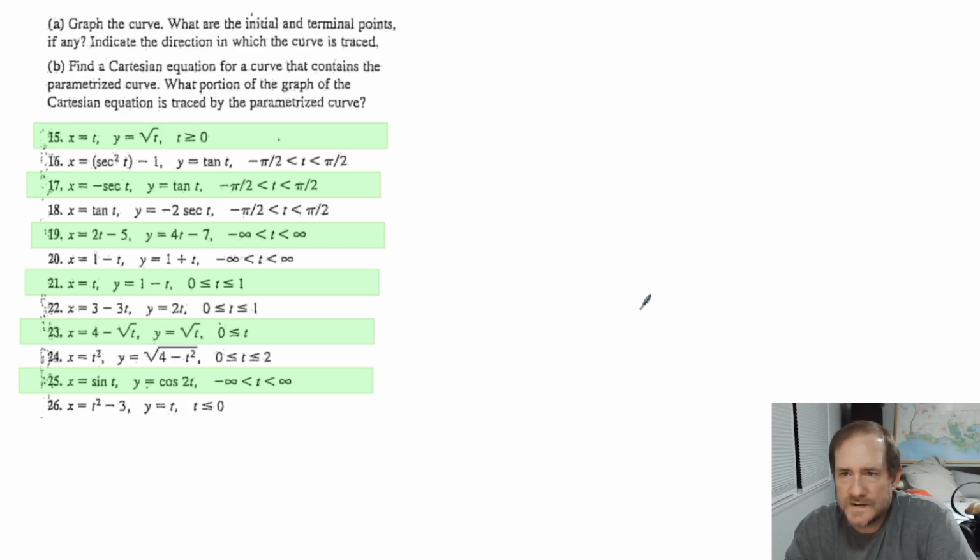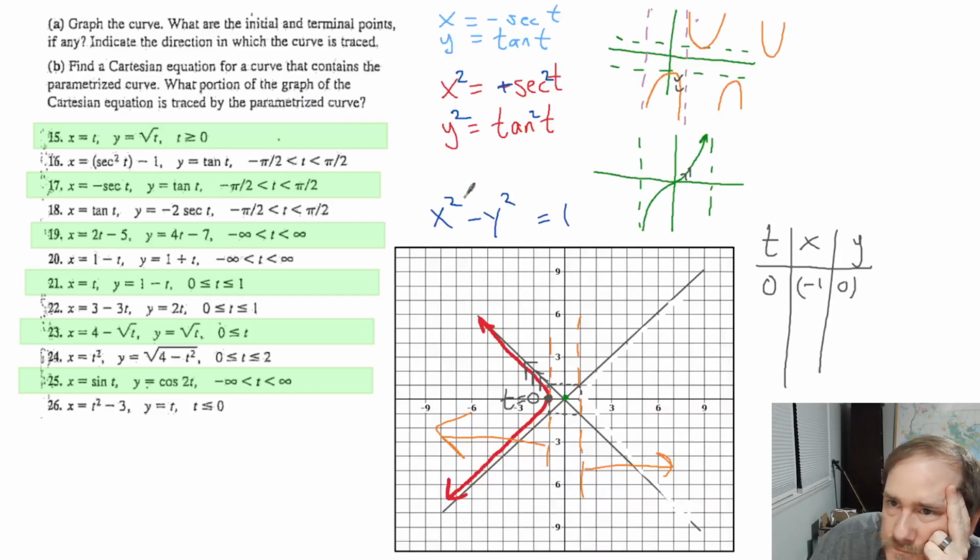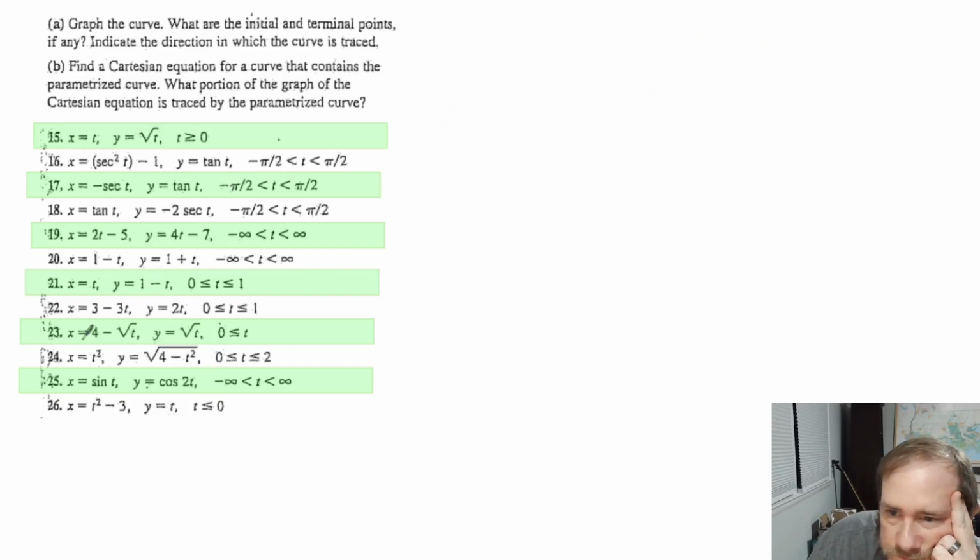I don't want to do 18. 18 seems really similar. 19 looks similar. 20, 21, 22, 23. Did I do everything they're telling us to do? Yeah. Okay. Maybe I'll do 23 just because it looks pretty easy. Some of y'all might be freaked out by the radicals, but you shouldn't be.